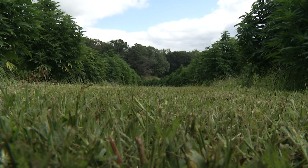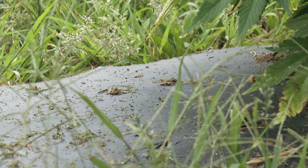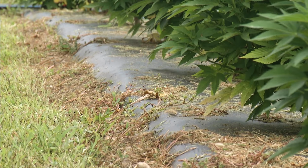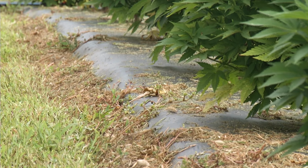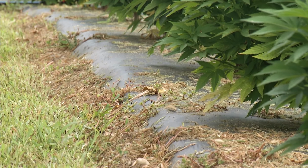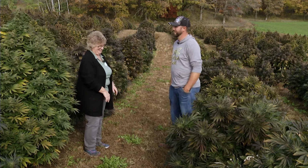What do you use for a mulch between the plants? So the plastic basically covers up that dirt. It does a great job of keeping the weeds away. I mean, we did just a little bit of hand weeding around the plants, but the first year we did not, and that was a very steep learning curve. I'm still married, but that was a rough first go.